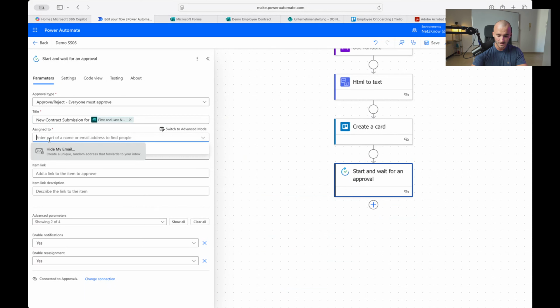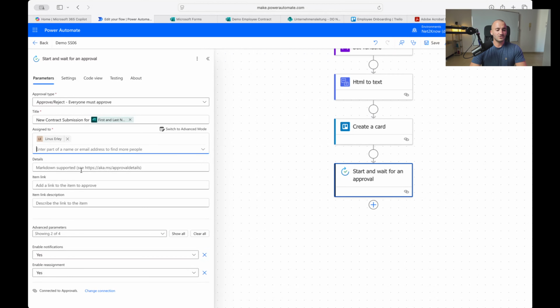Nice. Now, one of the things you will need to assign it to an email. So for the approval process, you will need to select your own email, obviously. And then you will basically be the approver, and then you can approve your own process, if that makes any sense. I hope this makes sense. If not, then no worries. We will cover this in just a second.